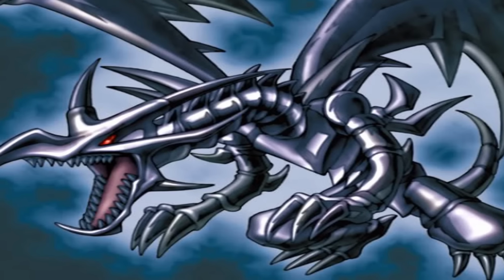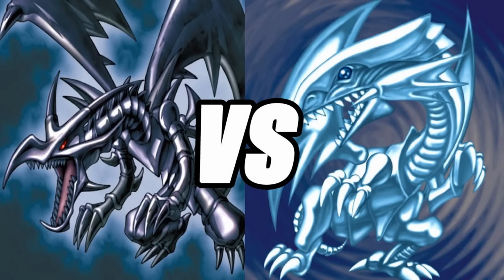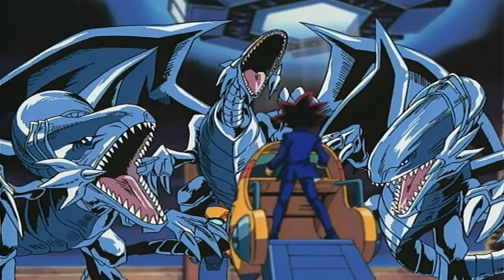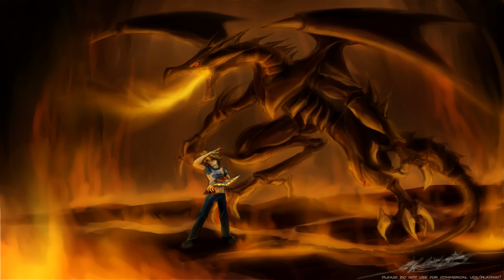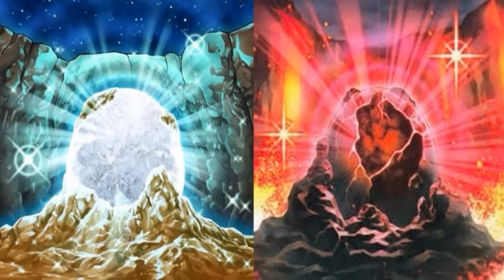Now, the archetype is based mainly on supporting the original member, Red Eyes Black Dragon, whose card, according to the anime, was created to rival the strength of the Blue Eyes White Dragon. As while the Blue Eyes brings power, Red Eyes brings potential. First up, Black Stone of Legend. This card is a Red Eyes counterpart to the White Stone of Legend.